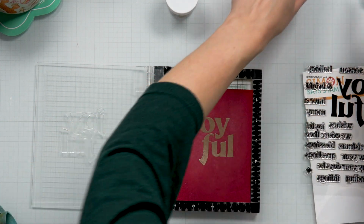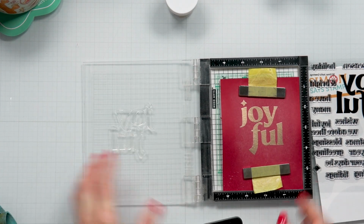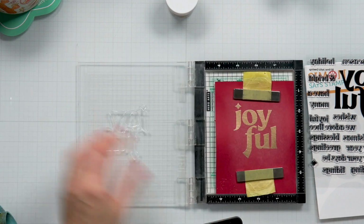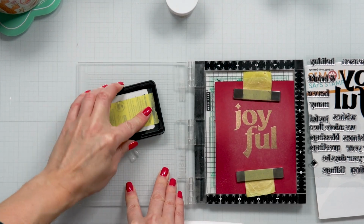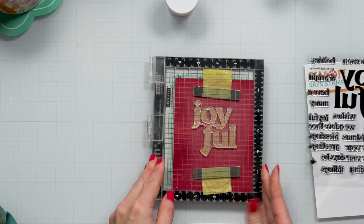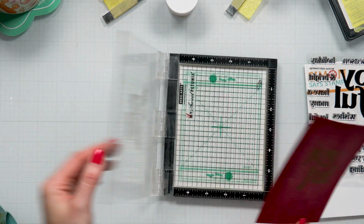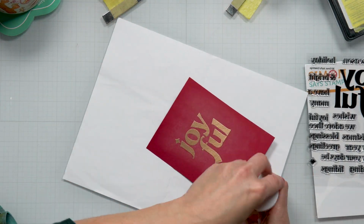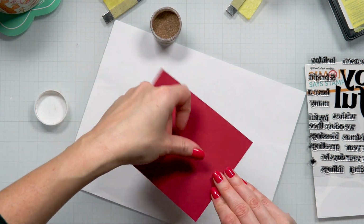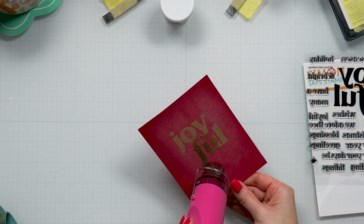I have placed the panel inside my MISTI. The panel did warp a little bit from heat embossing. And I mean, this is normal. When you do heat embossing, you do get a certain amount of warping to your images. So I'm re-inking my stamp with a clear embossing ink, and I'm re-stamping the same image onto my panel. I'm next going to add my Simon Says Stamp Antique Gold Embossing Powder. My image is lined up perfectly, so I'm just tapping on the back to remove the excess powder. And now I'm ready to heat set this using my heat tool.